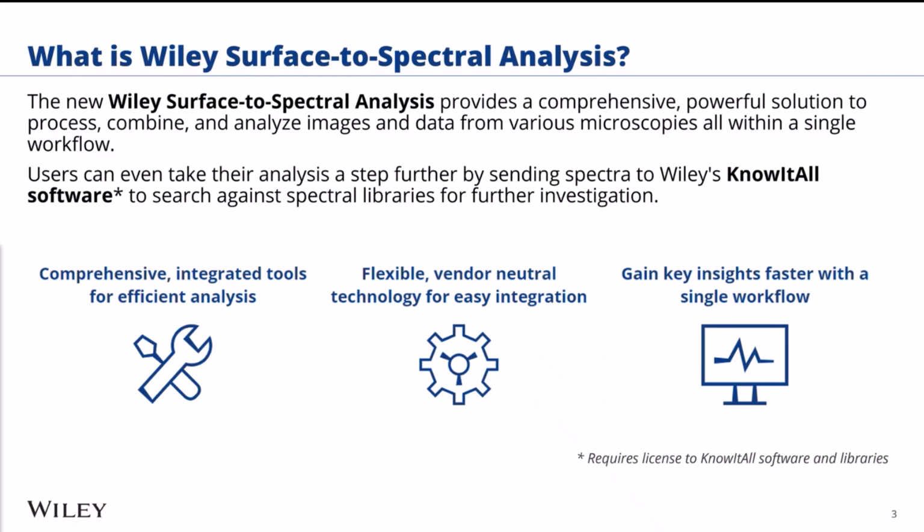So what is Wiley Surface-to-Spectral Analysis? This new software provides a comprehensive, powerful solution to process, combine, and analyze images and data from various microscopies, all within a single workflow. So users can even take their analysis a step further by sending spectra to Wiley's KnowItAll software to search against spectral libraries for further investigation.